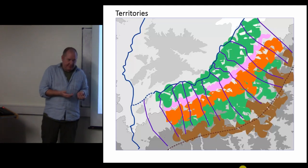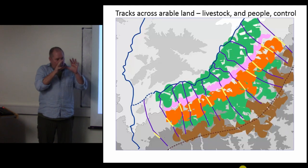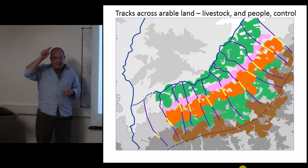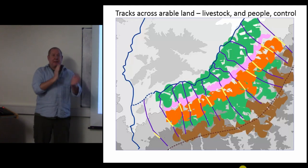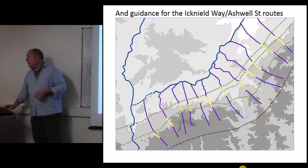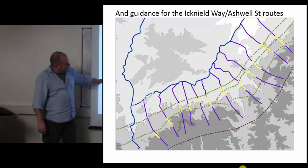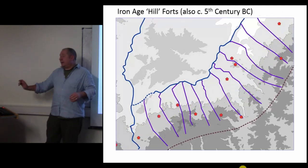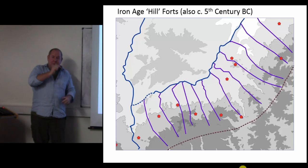These landscape zones are the basis of what I'm going to call territorial boundaries - splitting things up so everyone gets a slice of the cake. The three-ditched road-boundary features all sit in the arable zones, presumably taking sheep from the upland zone down to settlement and directing people up and down the edges of territories through trackways, not through the arable crops. They're guiding, not blocking. And each territory conveniently has an Iron Age hill fort in it - I've got two more to find, but they will be there.